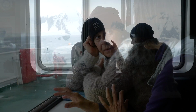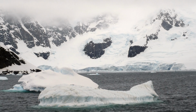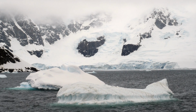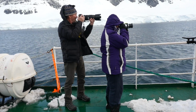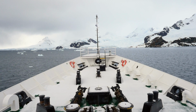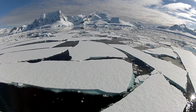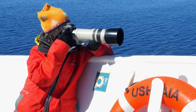Upon leaving the southern tip of South America behind, we are met by squadrons of albatross, prions, giant petrels, skuas, gulls, and terns. Whether toasty warm in the bridge and lounge or stepping outside on the stern or foredeck, there is really no bad place to view these denizens of the open ocean. For nature photographers, Antarctica is the gold standard against which all other destinations are measured.